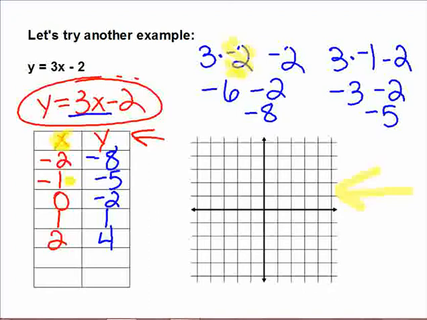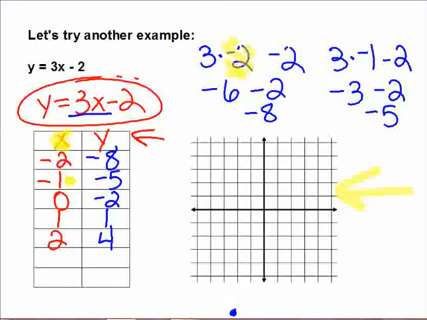I'm pretty sure that this isn't going to fit on our graph, but I should have gone to the left 2 and then down 8. 1, 2, 3, 4, 5, 6, 7, 8. It's going to be somewhere way down here. Now, because I don't want my graph to look too messy, I'm going to get rid of those lines that I made.